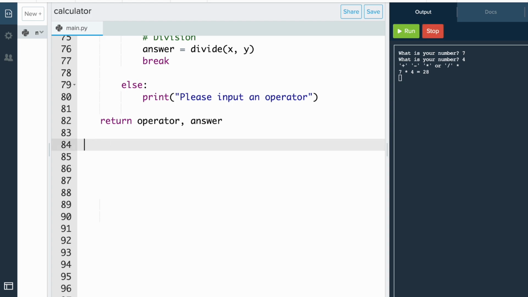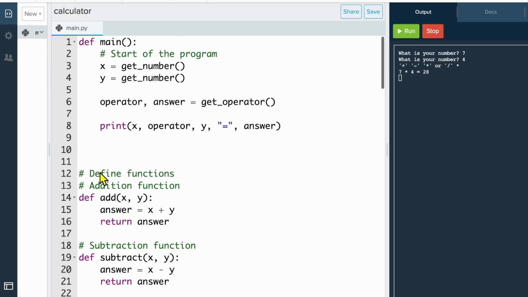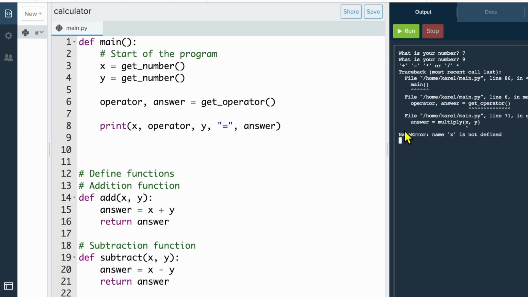And then at the very bottom, after all of my other code, I'm going to call my main function. Okay, so let's just test this and see what happens. Okay, what is my first number? 7, 9, multiply.